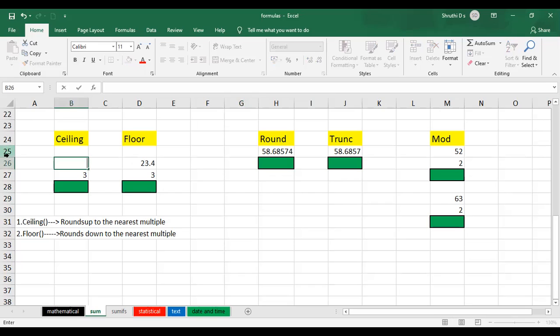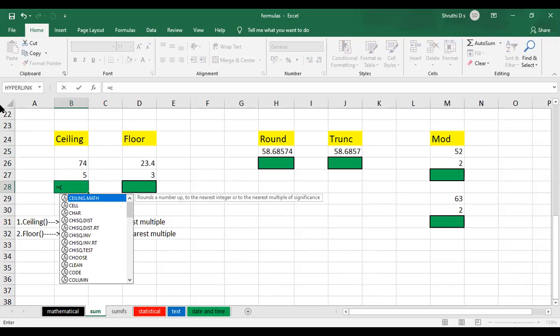If I give some number like 78 or 75, let us say I take 74, and if I want the next multiple of 5 after 74, we'll check that. For that we're going to use the ceiling function.